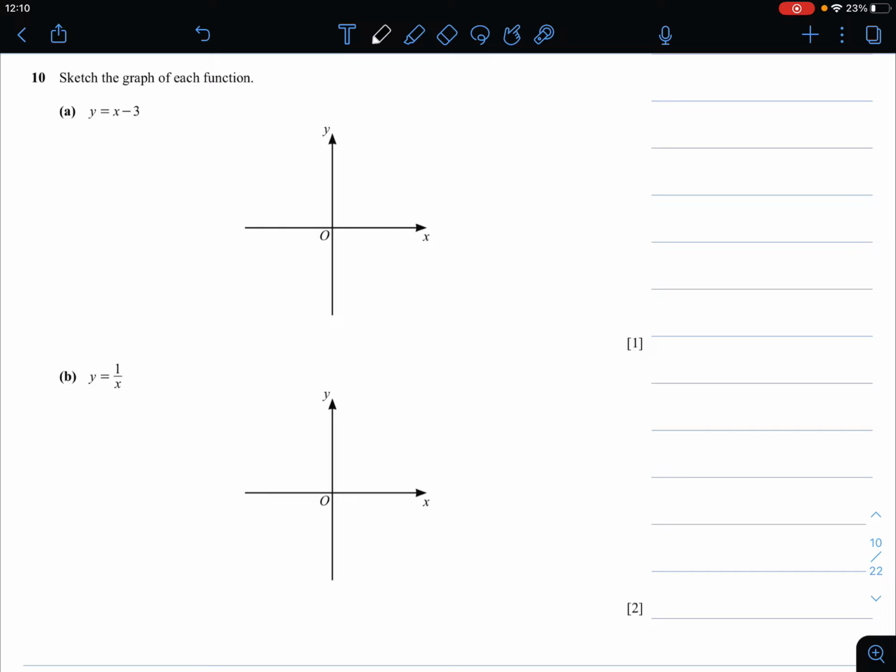So how you can do this is, if you don't know the points at which the graph intersects the y and the x-axis, what you can do is you can either substitute first x as 0 and solve the equation for y, and you can substitute y as 0 next and solve the equation for x. So you'll get both the points of intersection for the y-axis and the x-axis, or you could input this function into your calculator in the table function, so you can get a full table of your function with all the values of the graph.